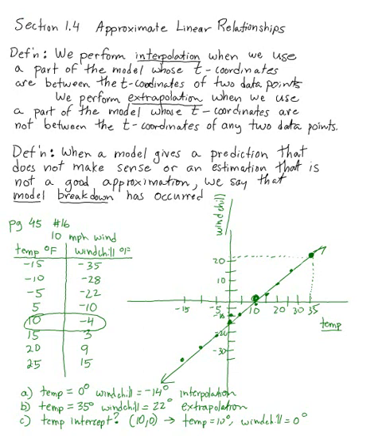Models are estimations. You're not going to get exactly correct answers. That's okay. Also notice that the way I drew my line, you might have drawn your line slightly differently. So your answers for parts A and B might have been slightly different. That's okay. They have to be reasonable answers, but everybody's not going to have the exact same answers in this section.